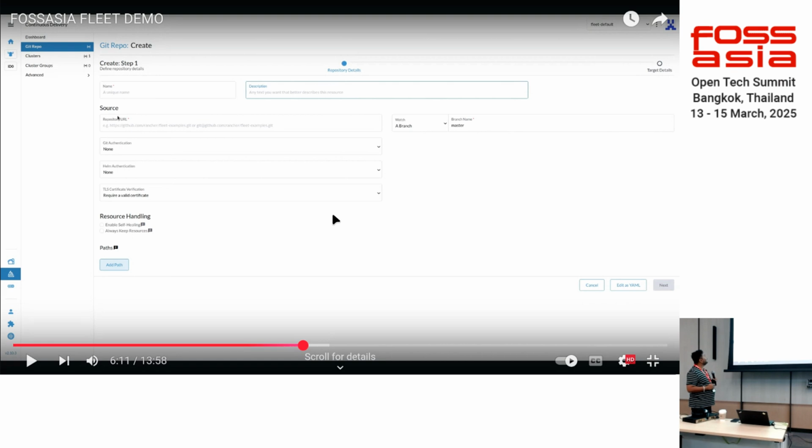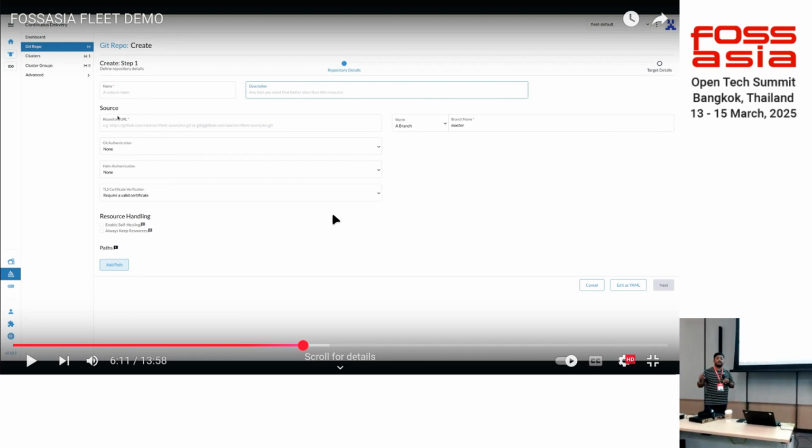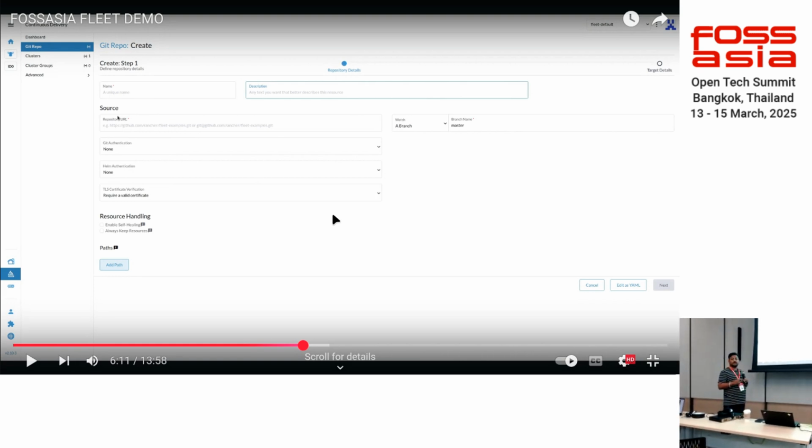Then you can have multiple authentication ways. If you have your version control system like GitHub or GitLab, a private instance on your premises, you can use this Git authentication. If you have your Helm application deployed and it is a very secure application, like in banking sectors, then you can mention the Helm authentication as well. And similarly the CA certificates and TLS certificate, if your application requires those, or you have a very restricted, limited network environment, you can use that as well.